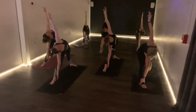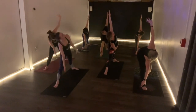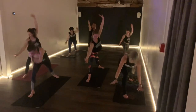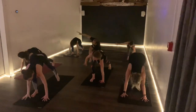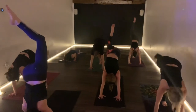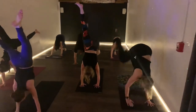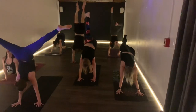Warrior II on the inhale, reverse it. Cartwheel into sunfish, and I'll see you in down dog after you get your flow on. Don't be scared of the camera — kick up and see what it's like to work towards it. Just kick up. Laura's having major accomplishments right now. Rachel's having major accomplishments. There they go, against the wall back there. Good job, Rachel — I know all the work.